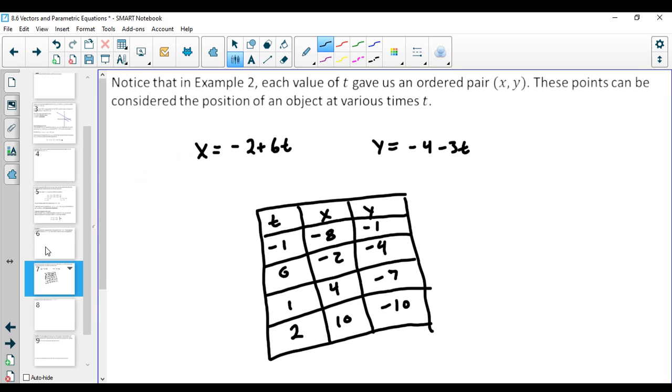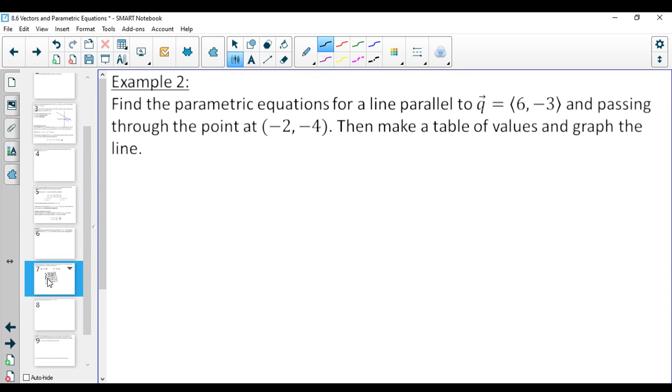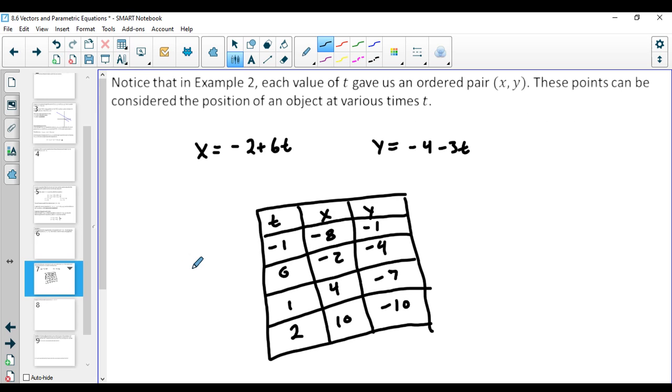So in example 2, it just said, hey, write a parametric equation for this, which on the surface seems like, okay, what do we use that for? But the idea is you learn the abstract so that you can apply it to the real world later. You learn how to do a parametric equation, so then later on you can make a parametric equation of a real world scenario. There's millions of real world scenarios in which time is a factor in something's position. That's so broad, right? So that's kind of the idea.